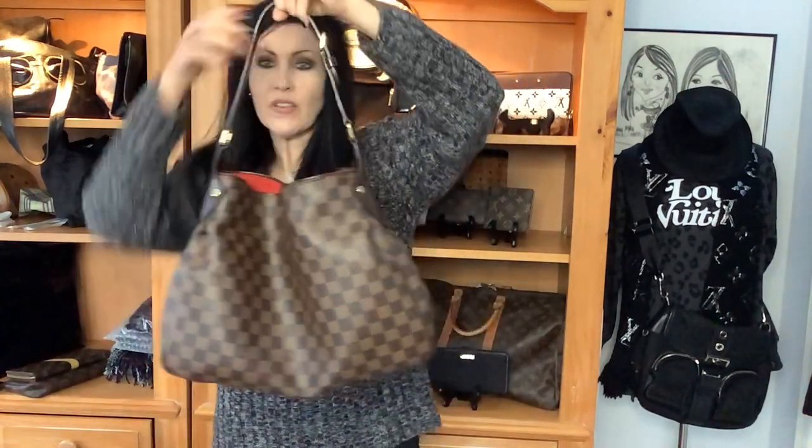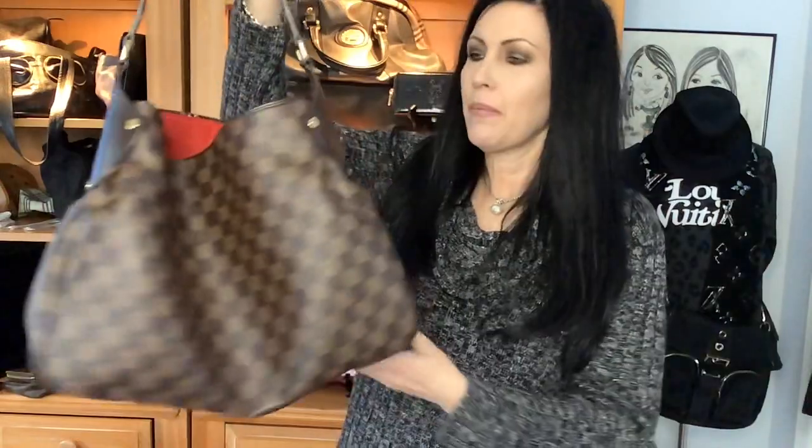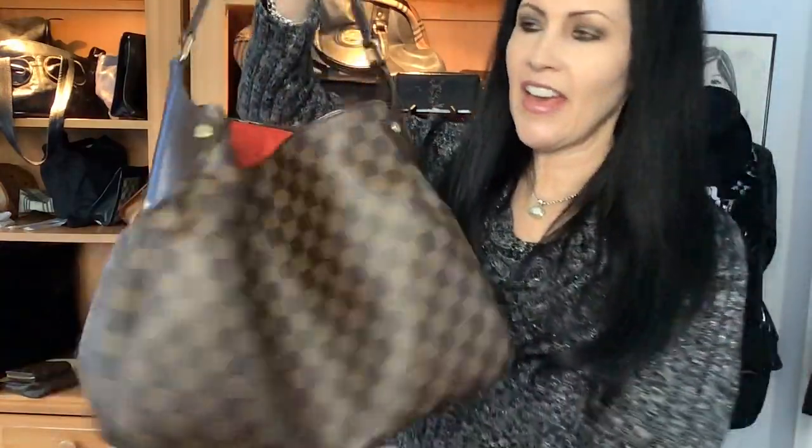But anyway, you can see this bag is just, I don't want to say basic, because come on, Louis Vuitton's not basic. But there are some specific design details that I do believe kind of jazz it up and give it a little more feminine look. Like with this pleating on the side, you have these nice little, well, I don't even know what they are. I'm just going to call them chaps, okay? Because that's kind of like what they are. And then the other side, and there's your heat stamp.